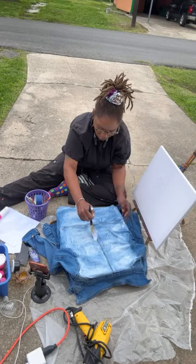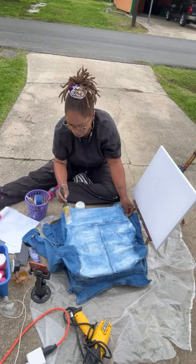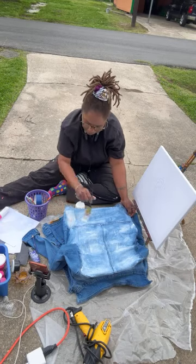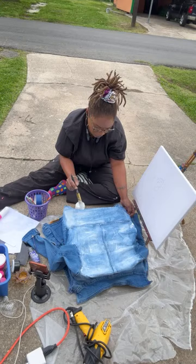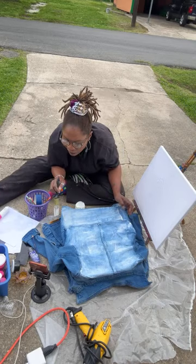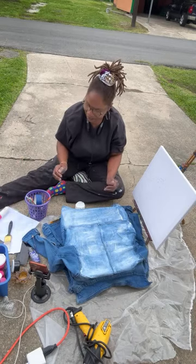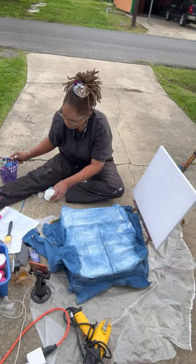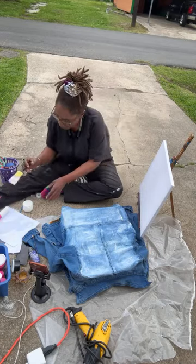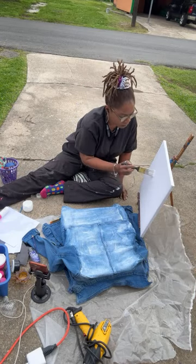So, we're going to let this dry. This paintbrush is losing its feathers because it's kind of old. I don't know if sitting on this pillow is better or worse, because it's got my tailbone hurting. Okay, so I'm going to put that to the side, and then I'm going to bring the canvas by me, and then I'm just going to do a thin layer of white onto the canvas.